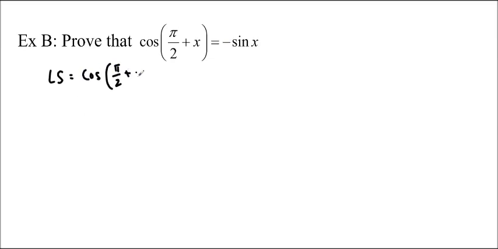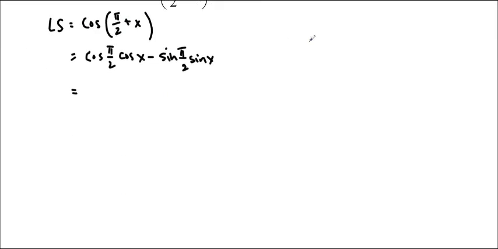So cos of pi over 2 plus x. And I know that this is an addition formula, so cos pi over 2 cos x minus sine pi over 2 sine x is equal to that. And again, I'm making sure to write the original question into it so that I get good form. Proving an identity is like writing a really good essay. You do need to have an intro, and then you have to have good content that isn't repetitive, and then get an answer. So make sure you have good form because you want to communicate to your audience.